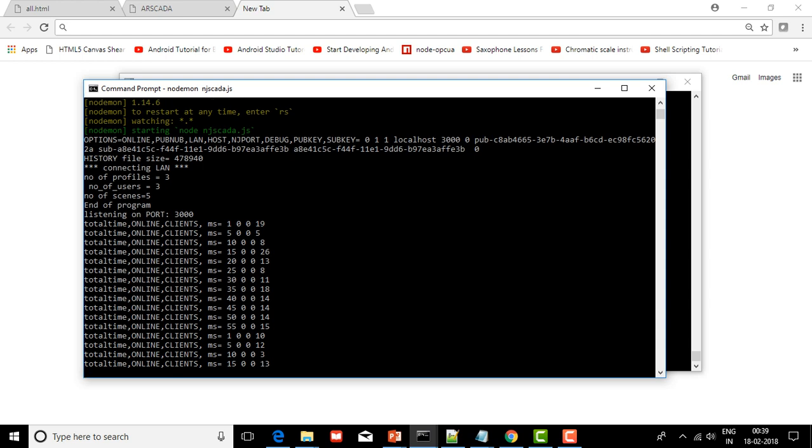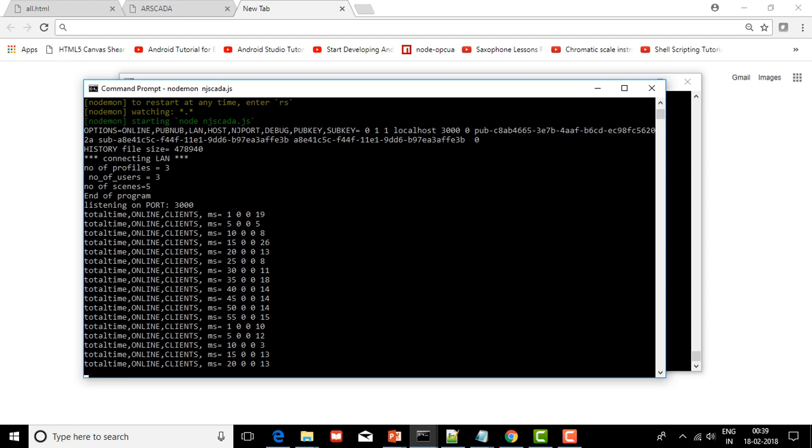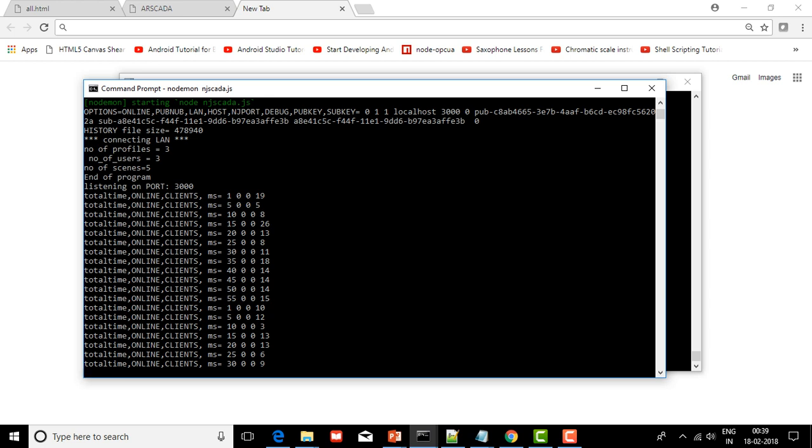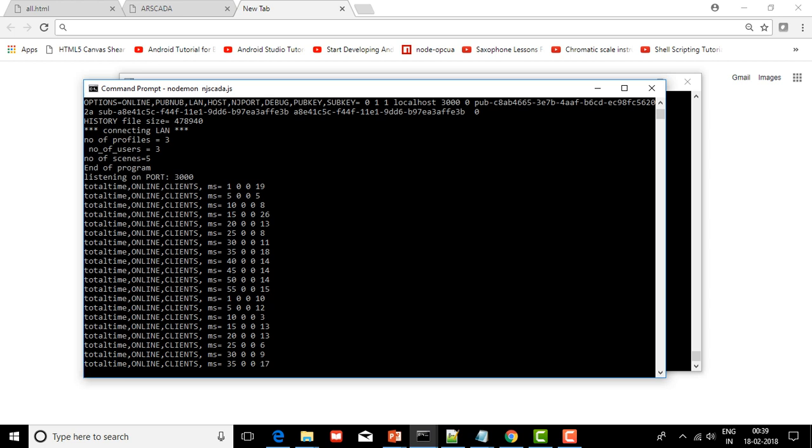And this time also includes the archival historization time. So all the parameters and packets that are being sent to the NJ-SCADA clients and the PubNub cloud are also being stored in a local database with a timestamp.